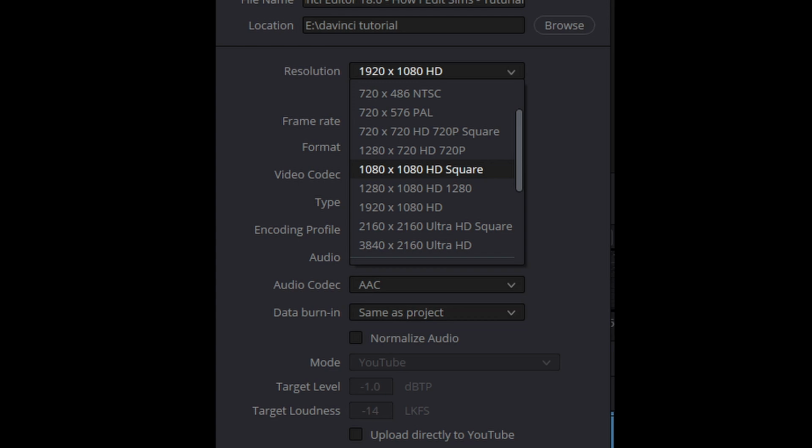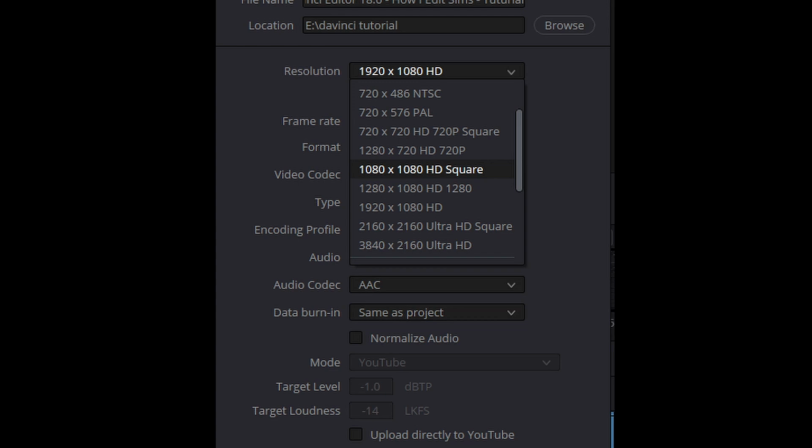So I just stick with the 1920 1080, and I use the 1080 by 1080 HD square, and my videos turn out perfectly well. The quality is very good. It's high definition. There's nothing wrong with it, I don't think. Obviously you can choose whichever one fits you best, but I just do that one.